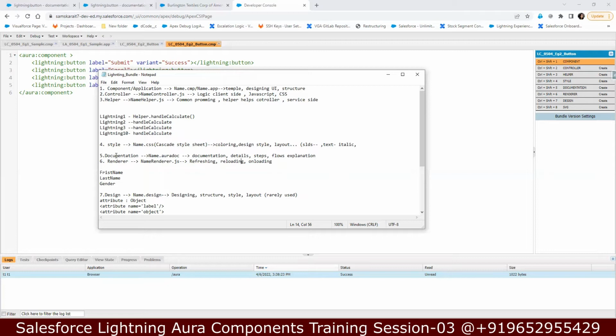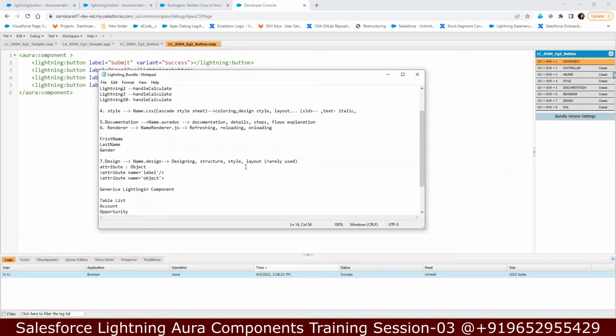If you wanted to re-render or reload the entire page, then we use the renderer. Then we have seen the design. The system automatically adds the extension as design. And this is used for designing structure, style, layout. And these are rarely used.